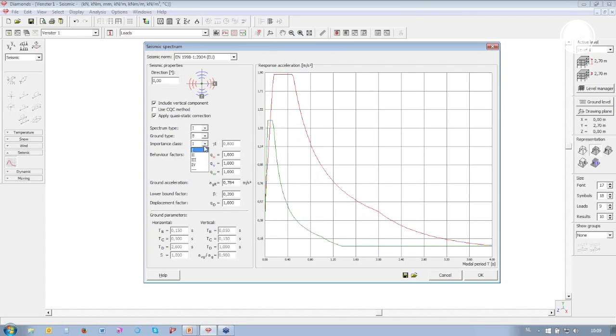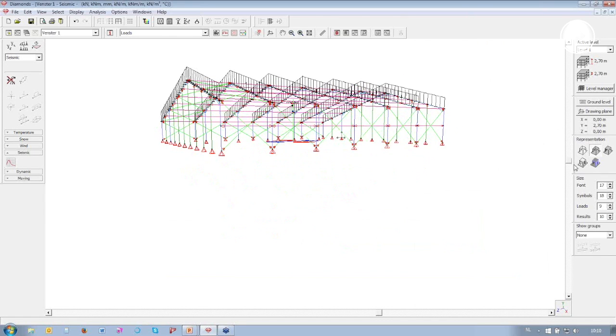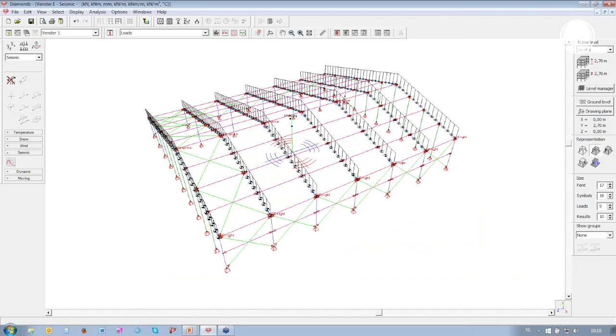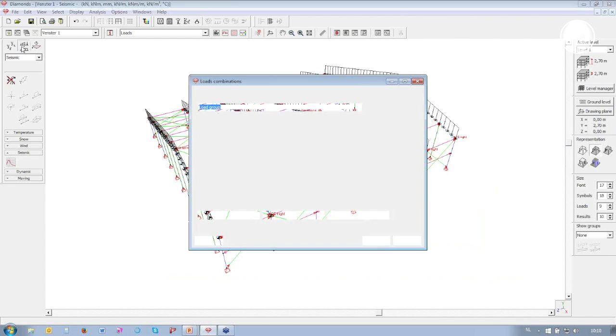The importance class, whether it is just a simple habitation, or an office building, or public buildings, and it will increase the safety factor. Then behavior factors, for example 1.5, which are described in Eurocode, and the ground acceleration. Usually for each country there's a little map with all the ground accelerations, for example 0.53.